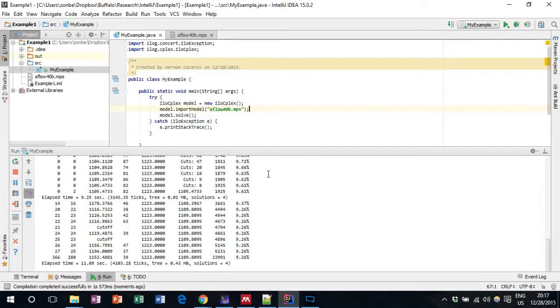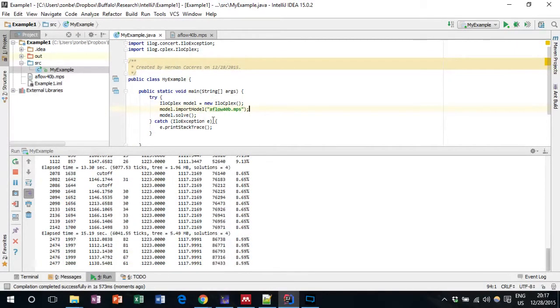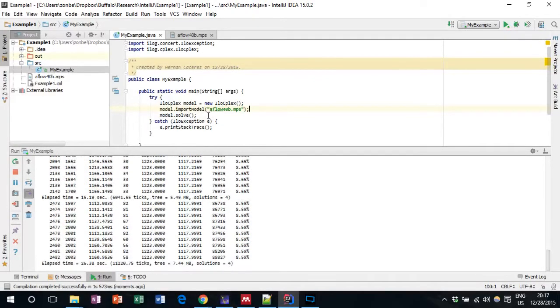If you're okay with being within 10% of the optimal solution, then you can set up CPLEX so that it stops at that moment, so that it doesn't waste so much time proving optimality, because this can go for a really long time depending on the model.